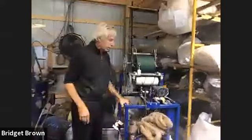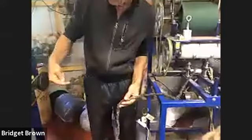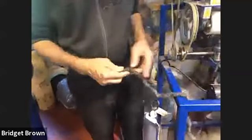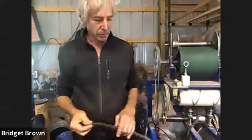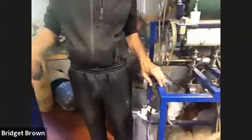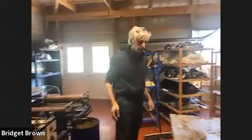This machine over here, which is not hooked up at all, makes rug yarn, coarse spun rug yarn. It runs across the bottom of the carder where the web comes out. The string spins like crazy and picks it up like cotton candy. And it makes big bumps of rug yarn, which we'll show you later over in the wool shop. But the machine's not hooked up, and unless you see it running, it's kind of hard to visualize. But it runs off the same carder. Anyway, we'll take this stream of fiber here, and then it's ready to go to the spinner.